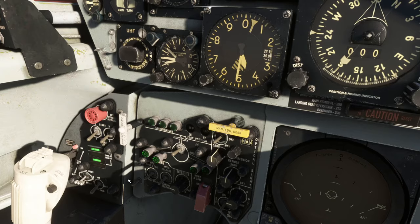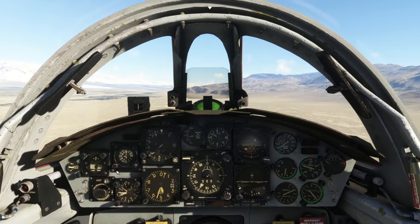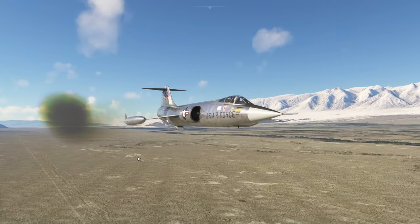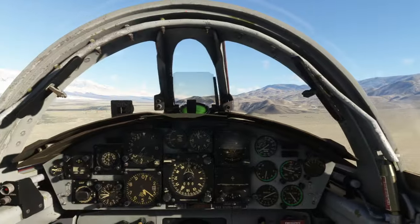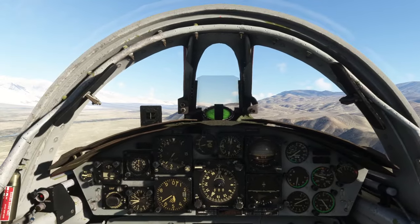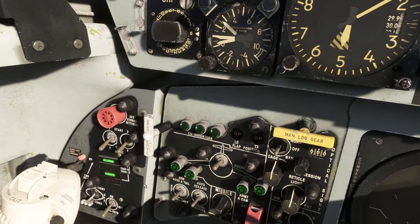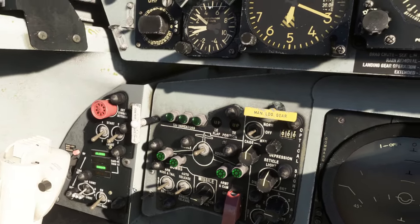I'm just going to go and look something up. I've had an adventurous couple of minutes trying to repair the aeroplane — I've just about done that. I had to actually go and respawn right from the main menu because the aeroplane had somehow broken itself. There are some warnings down here about the trim positions, but I don't believe they have anything to do with the aircraft. Everything looks fine from outside. We had a warning come on — this aeroplane does simulate failures. Over the time I was trying to get to the bottom of it, we lost more and more function of the elevator. It may have been a hydraulic failure that we had — I just didn't diagnose it. This is showing a problem with the aileron and rudder trim.